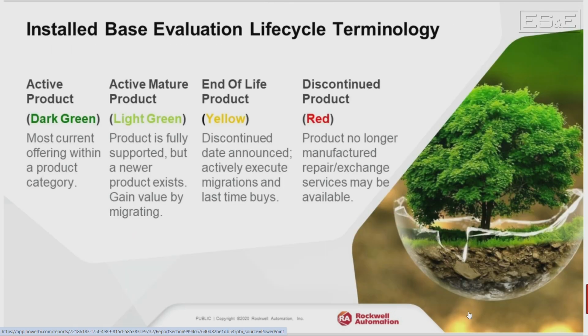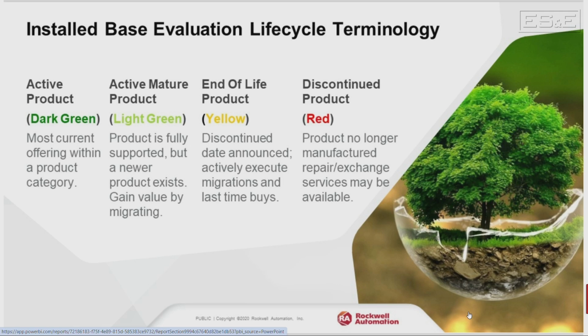Another part of the report that we've talked about is the life cycle status of the items within the install base as well as the storeroom. So a lot of it's color coded, and when we get into the Excel reports, you'll see this too. Dark green is an active product. This product is good. We can still buy this product. It's not in danger right now of going obsolete. Active mature, so this product is still supported. You can still buy this product, but there is a newer option available, right? So there's a latest greatest product out that may do the same thing that you could also use, but you can still buy the product that you have now.